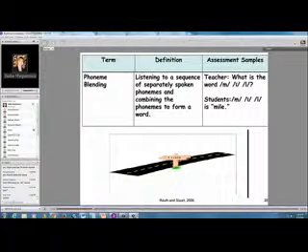Okay, then we're going to look at phoneme blending. This is listening to a sequence of separately spoken phonemes and combining the phonemes to form a word. For instance, the teacher says, what is the word m-i-le? The students say, mile. And so we do that a lot.